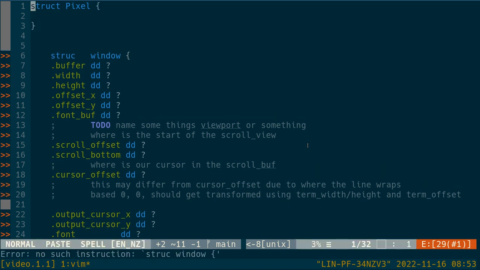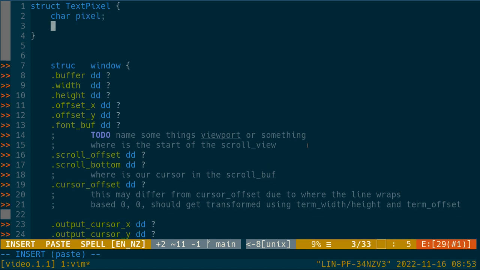It's not really a pixel at the moment, but maybe we'll call it a text pixel. And we would have a char of the pixel, and we would also have the font type, which I think we have a font type.